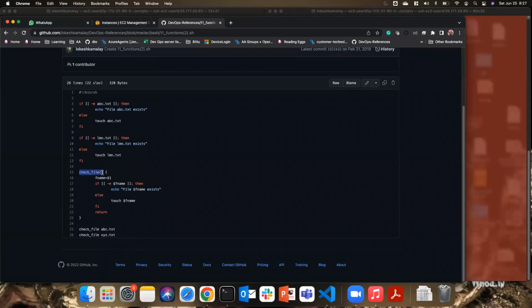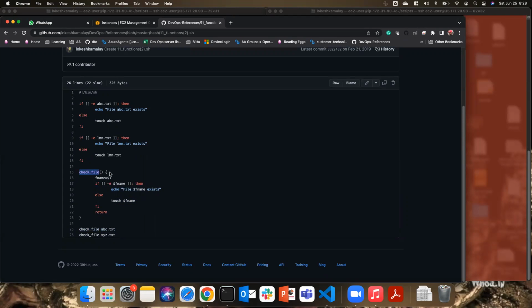Now let's go and check the second function. In the second function, we are using a check file. So for the check file function, I'm running check file abc.txt, check file xyz.txt. What it does is create the file for me. If it exists, it doesn't create; if it does not, it creates. See, check file is a function, and I am passing an argument.